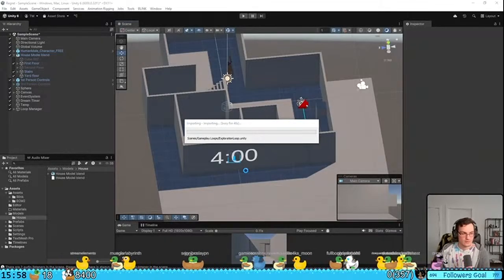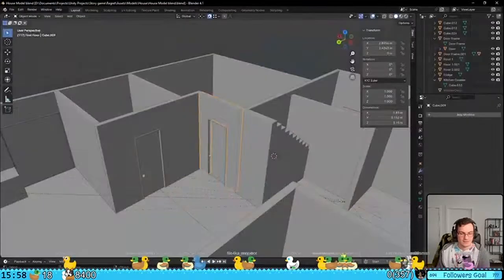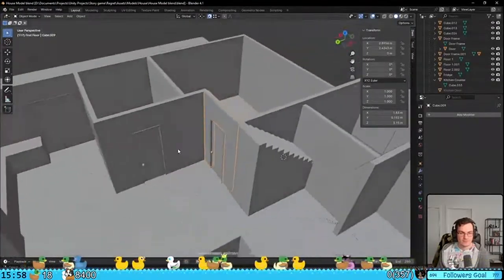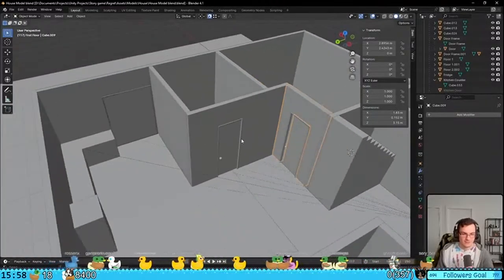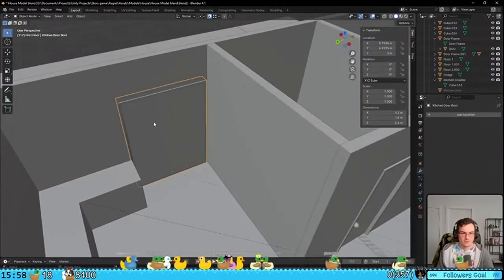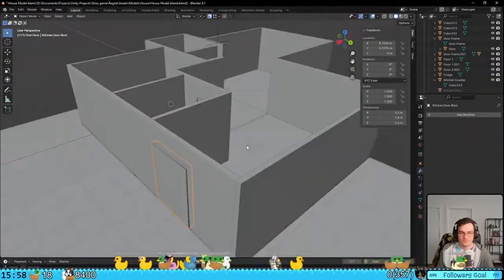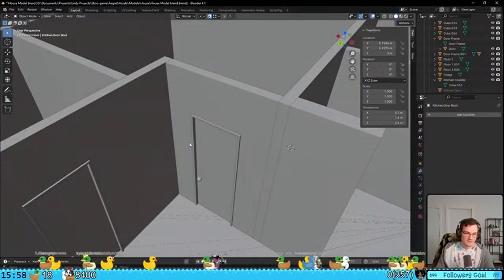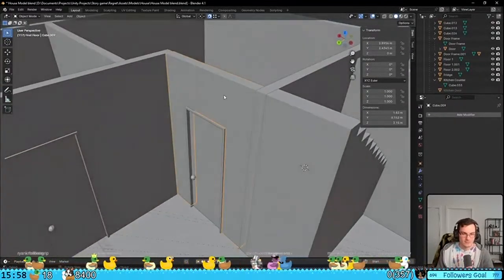The hot cut of the wall was faster than a boolean. Yes, it was. Well, actually, I don't know if that was faster. I guess it was faster.